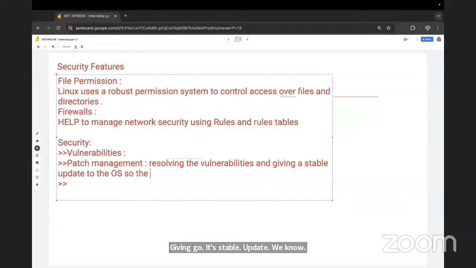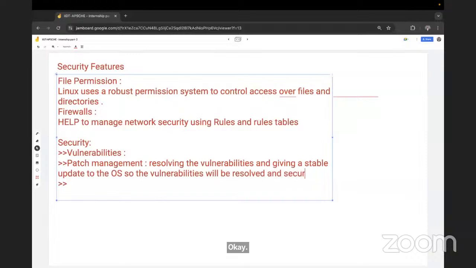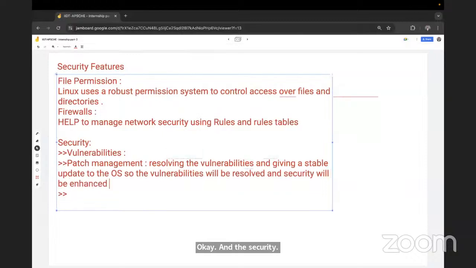So the vulnerabilities will be resolved and the security will be enhanced. Okay.